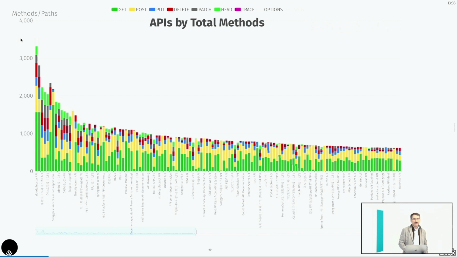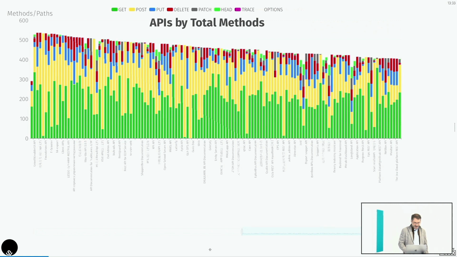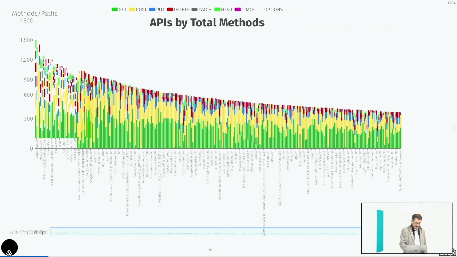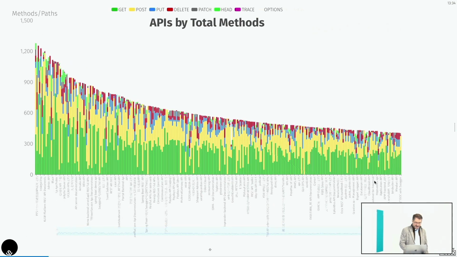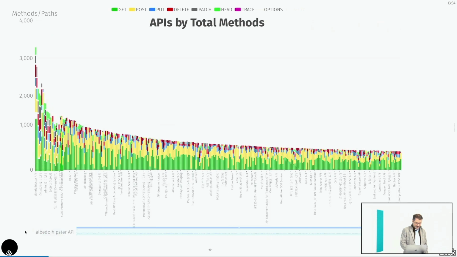So this is a huge API, and most of them are actually below 1,000. And then if we scroll a little bit to the right side, we go into 500, and then of course if you keep going, then you will find a tiny little micro API of few tens of operations. But this is just to give you an idea of the kind of APIs that people have built and described, and then you can find out there.